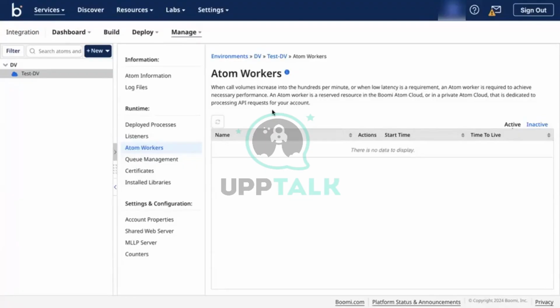It's for enabling parallel processing in Boomi Cloud. You don't need to do anything. It is all managed by Boomi. Majorly, I'll explain later with the shapes and everything how we configure this. But basically, it is for increasing the performance of your process and controlling how many records you want to process at once. That is the basic functionality of Atom workers.